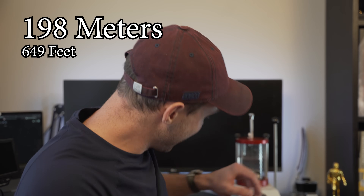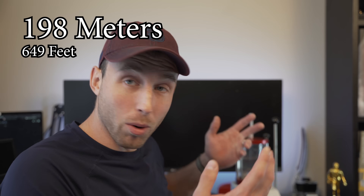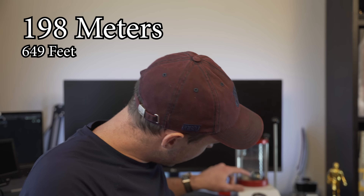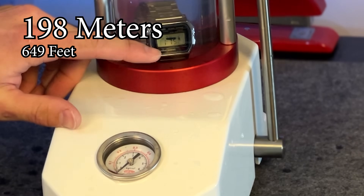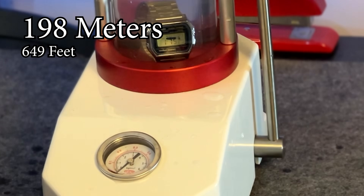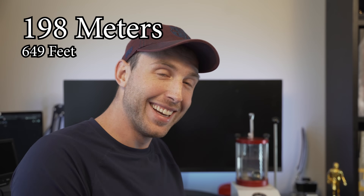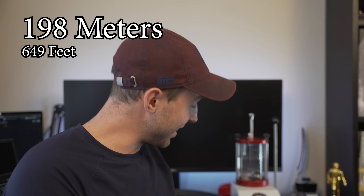I'm going to pause — the watch is still going. I don't know where I'm at, probably 100 meters, somewhere around there, maybe more. The center of the screen on the LCD is distorted heavily now — there's a big cave-in — and I'll be interested to see what it looks like when I pull it out. It's spreading across to the right. All the numbers are starting to get a lot lighter so I can't see what's happening with them. The watch is still functioning though, still ticking away. So I'm going to keep going and see what happens.